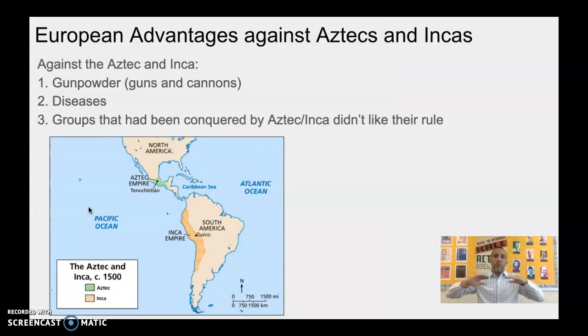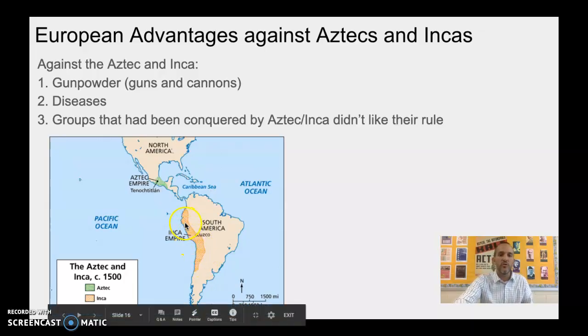And really the first place I want to go is there's two empires that exist here in the 1400s and early 1500s in Latin America that are major. Now there's other groups here. It's not just the Aztec and Inca and the rest is abandoned area. There are smaller groups that have taken over different areas here, but the main two that are empires are the Aztec and the Inca. We've got the Aztec in modern day Mexico and the Inca really in the Andes Mountains here along the west coast of South America.